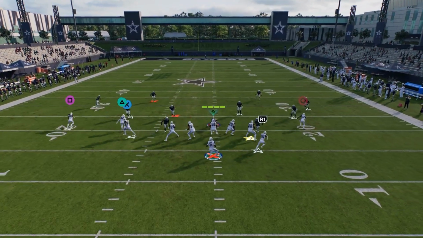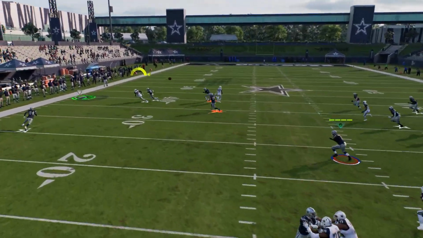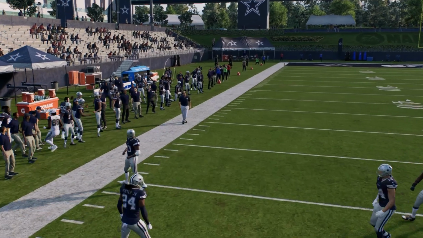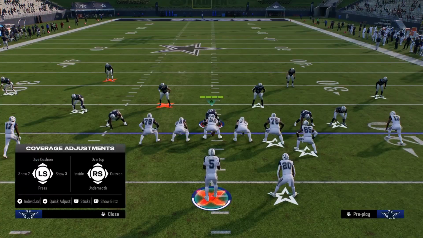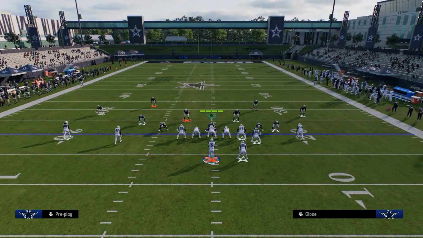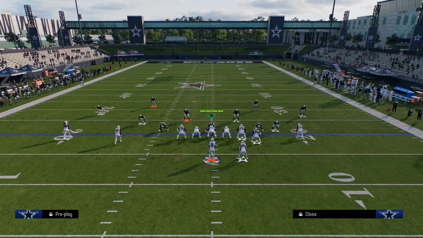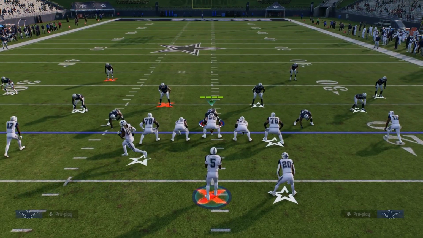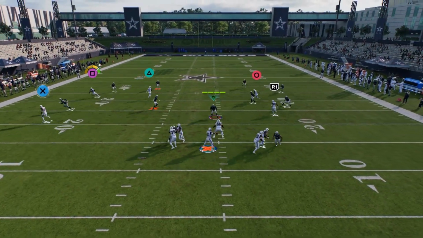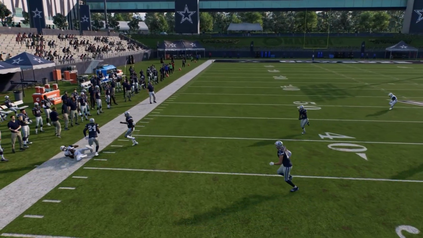So if they play hard flats, then this is going to open up the speed out on this left sideline. And that was a little bit of a bad pass lead, so we'll see if we can get this a little better for you here. We go to the play, cheat flat post, stem this up. And what you'll see, again, you give them the same look, but now you're throwing your speed out, or you're really looking for that route right there.